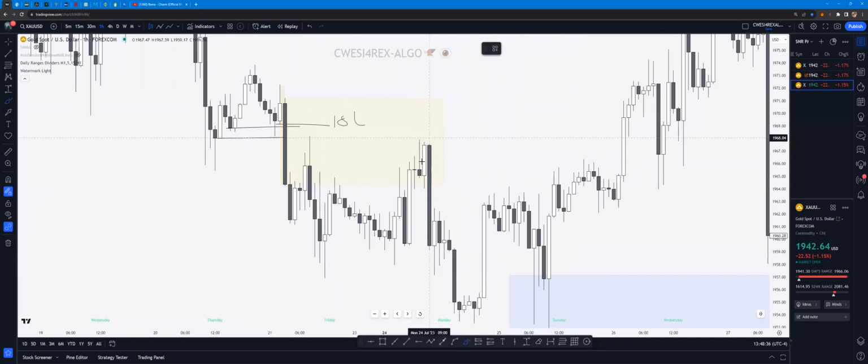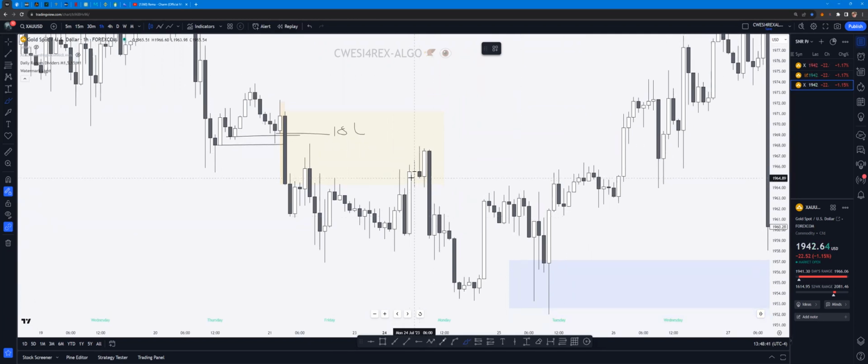Over here, what do we do first when we are going to mark our zone? We look for two breakouts. So we have first breakout and second breakout. Okay, now that one is checked. Now the next thing to do is look for the engulfing. What type is this? Perfect engulfing. Beautiful. After checking for perfect engulfing, what next do we do? We check our ISL.